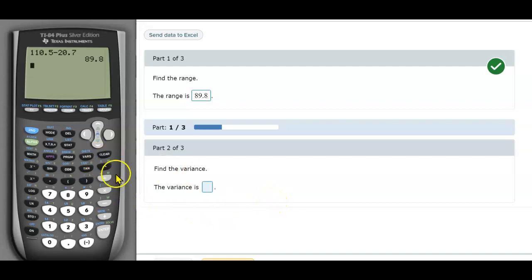You have it already. So if I go back to statistic right now, all right, and I go to calculate, the calculation is for the data that is already in the memory of the calculator. So if you click again, calculate, and enter, and calculate again, you're going to get exactly the same data that you had before. Okay, so now what is the variance?